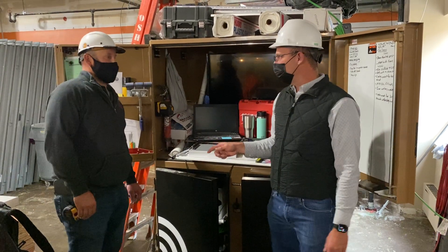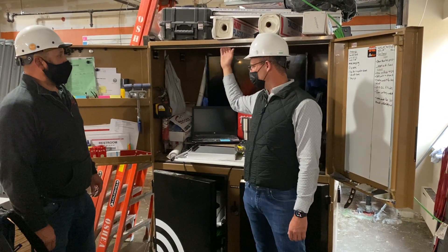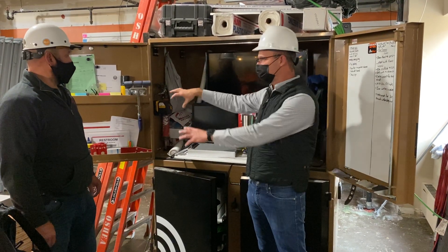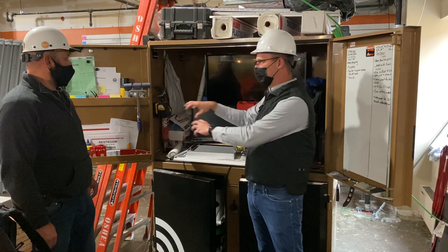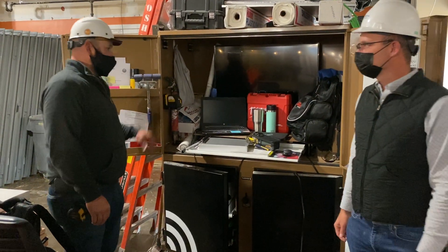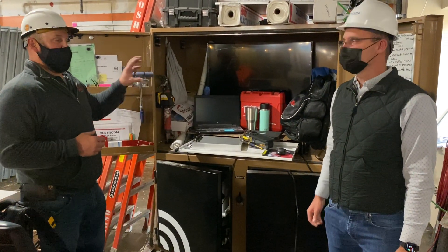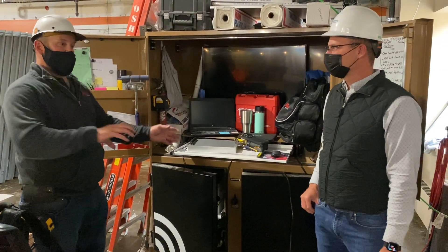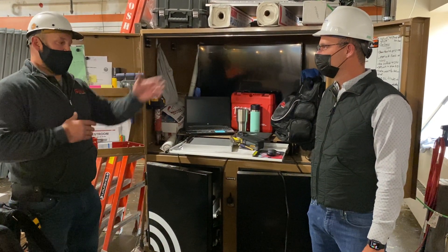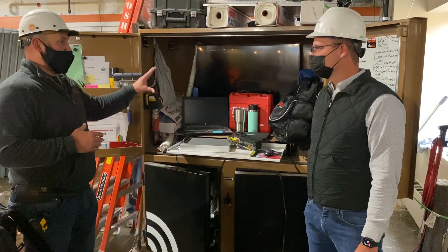So last thing I want to ask — I know that not every job does this. You've got a gang box. How did you fit it out, how much does it cost, and what's your favorite thing about it? It's a few thousand dollars altogether, but my favorite thing is I've got information right here. I can actually get everything to the trades instead of a three-stop shop where I have to call the office, get it back out here, they print it — I've got it right here.